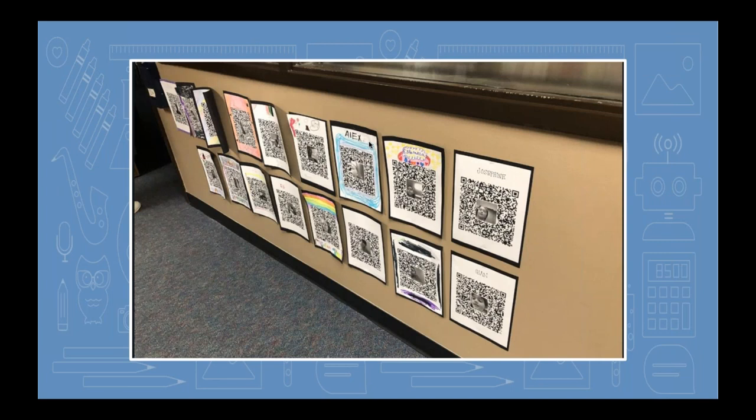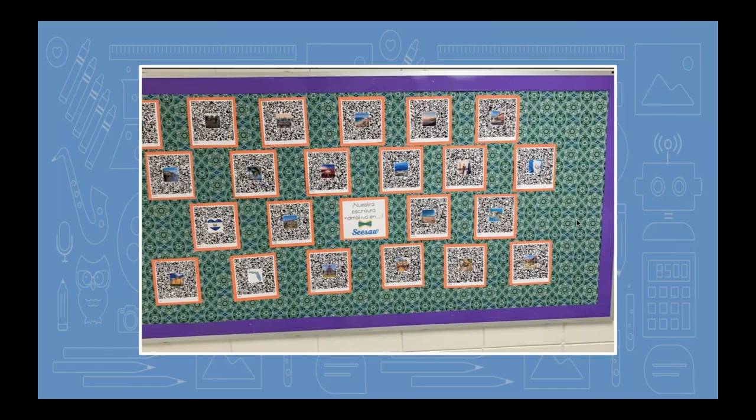In this example, the teacher who's using a color printer looks really cool because they have it on a print fabric background on a bulletin board. They've printed just the Seesaw logo there, so you get a little more context, but that's really an inviting, nice bulletin board display. I'm sure parents and family members liked it.